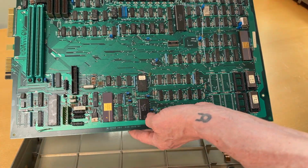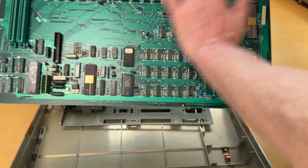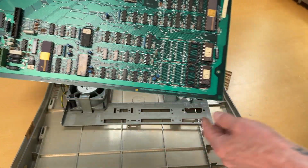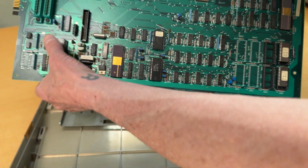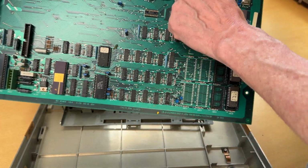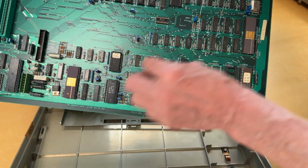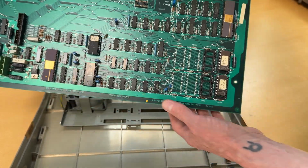I will also clean the board. It's not dirty, but I just want to clean it so the dust is gone. And then we need to rip out these two. What I also want to do is I'm taking out all the chips that are in sockets all over the board, put some DeoxIT in it, and reseat them back into it.